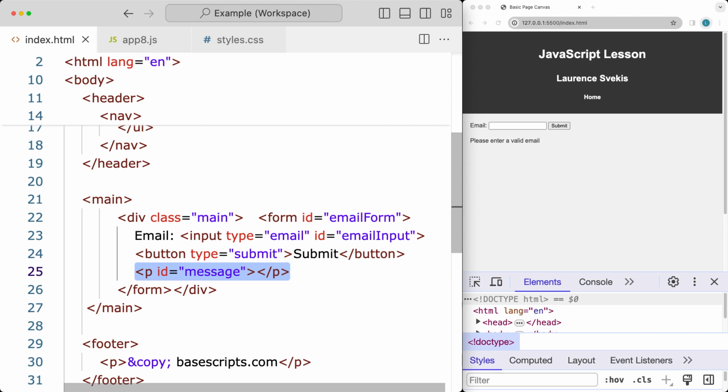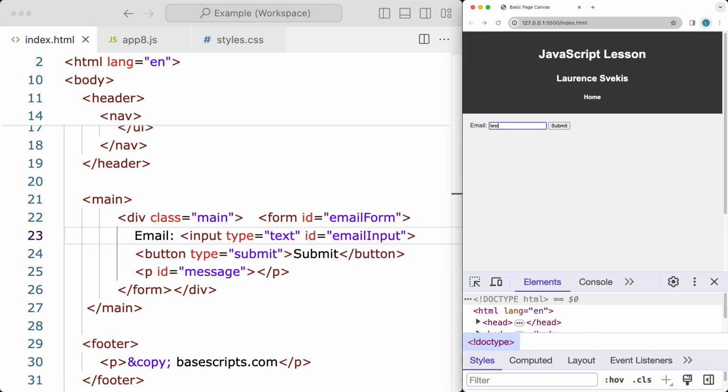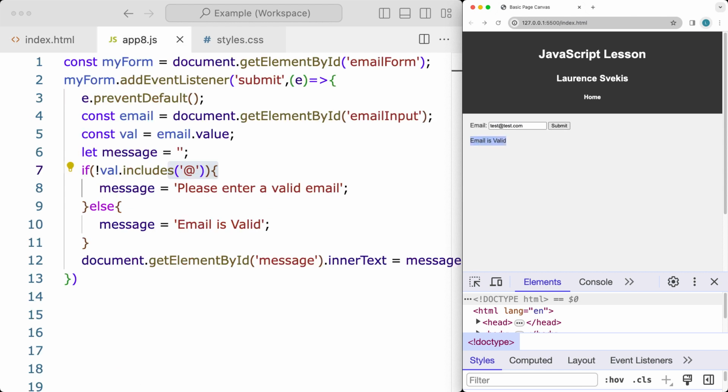And this is also checking within the HTML5. So if you do get that message, you want to turn it back into text. That's going to allow you to add in content that's not going to be a valid email, and then it's going to tell you that it is a valid email. So this is checking for the includes.